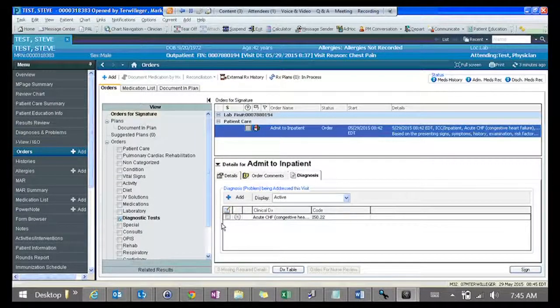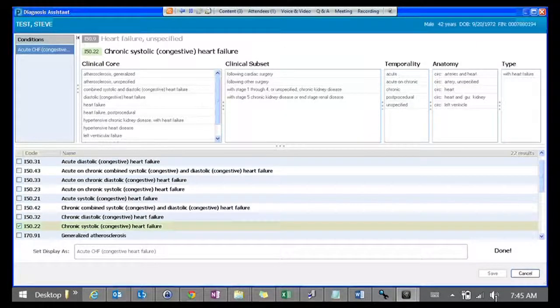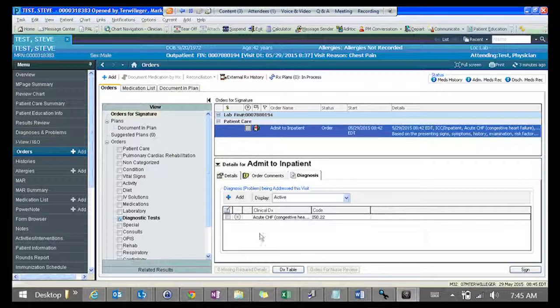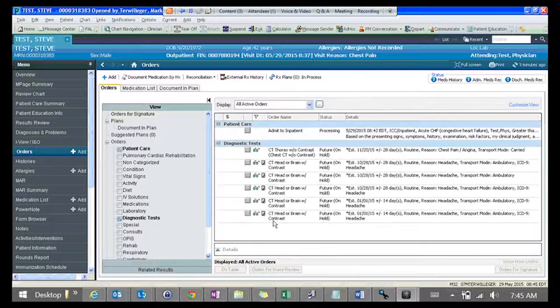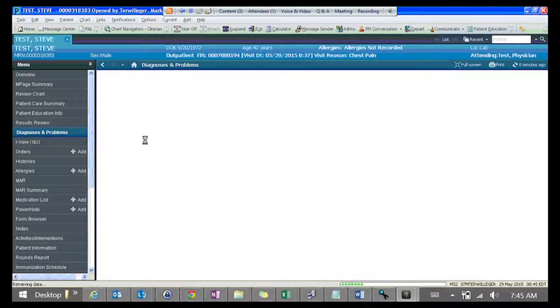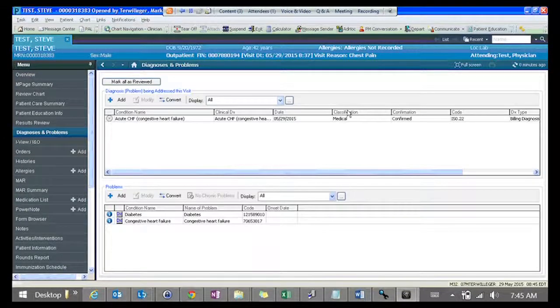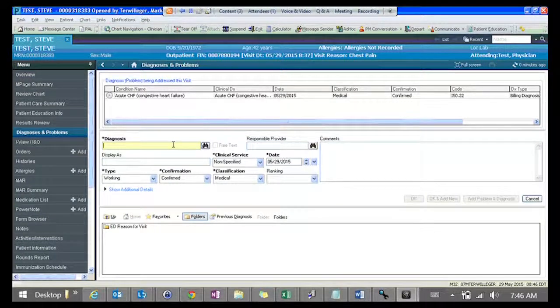and save. And you'll notice now that that exclamation mark has become a bullseye. That, however, does not mean that I cannot go in there and further specify, so you still can do that. Go ahead and cancel. But we've retained this I50.22 term. I will assign the order. And then you'll notice when we go over to the diagnoses and problems, that is still there with that same information. Another way I might document a diagnosis is just adding from here.